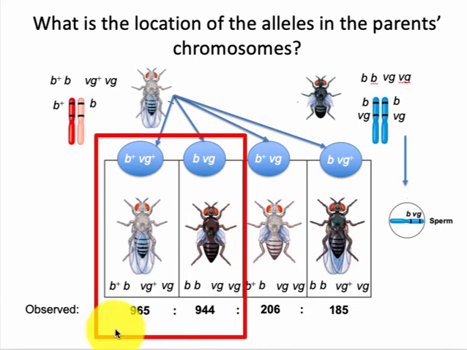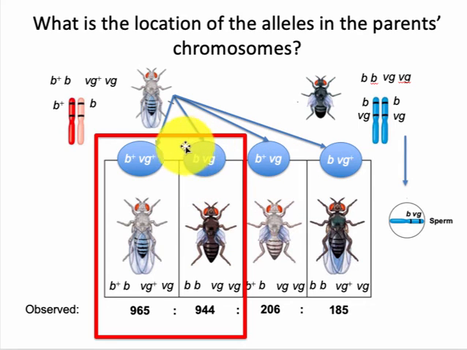So these two types of offspring are 4 to 5 times more common than the other type of offspring. That means that this type of gamete that this heterozygous fly is producing is a lot more common. So this fly is producing a lot more of these gametes than of this other type. What that means is that gametes that have the B plus allele are more likely to also have the VG plus allele, and very few gametes have the B plus allele with a recessive VG.